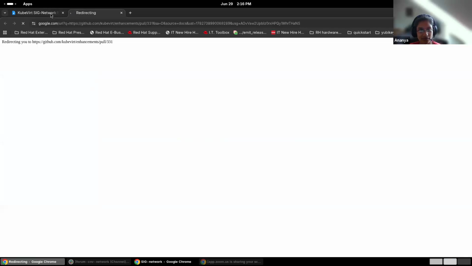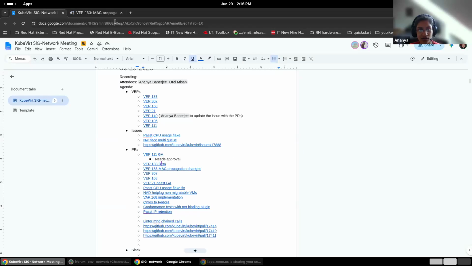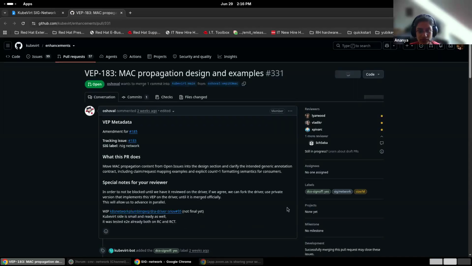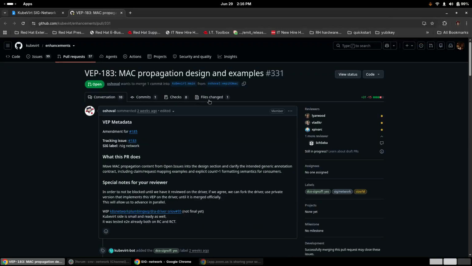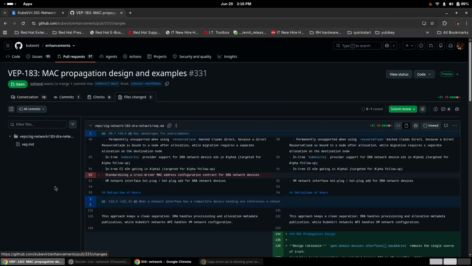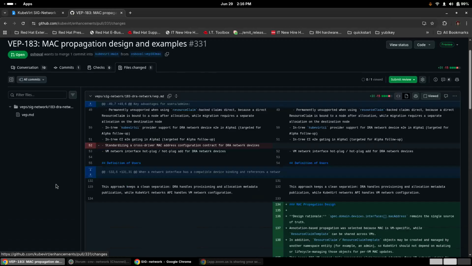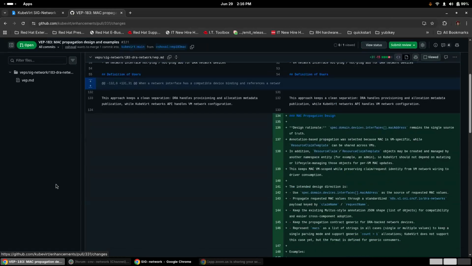Next we have Web 183, MAC propagation design and examples. This I did not review. Yeah, this one is a change to the same document. It tries to address the issue of DRA not supporting per workload information.